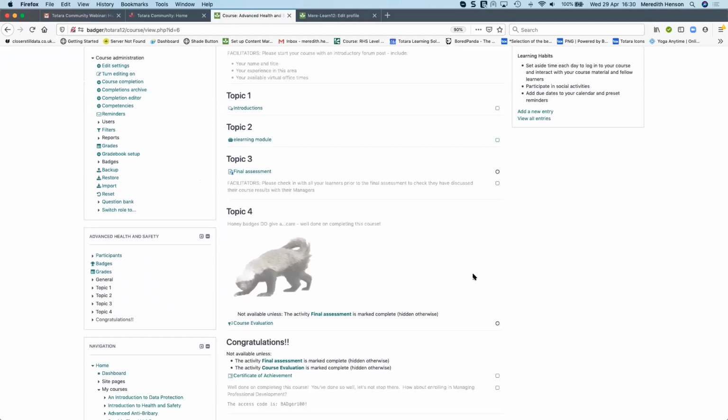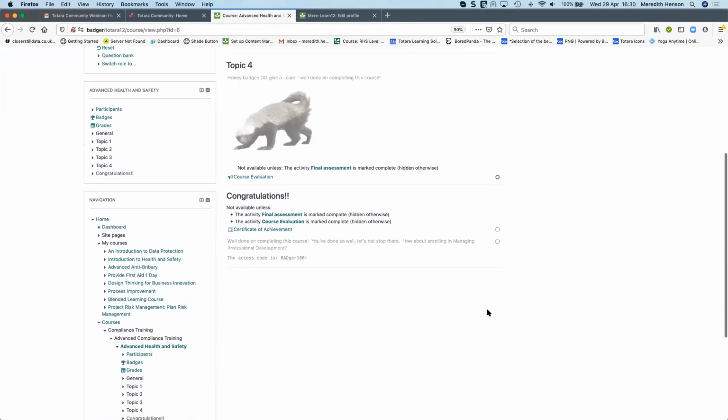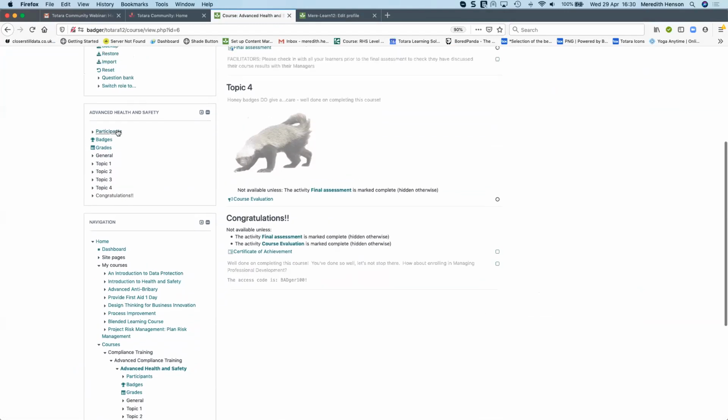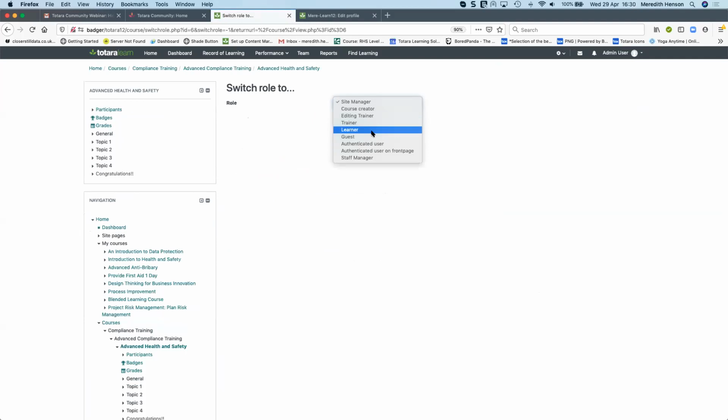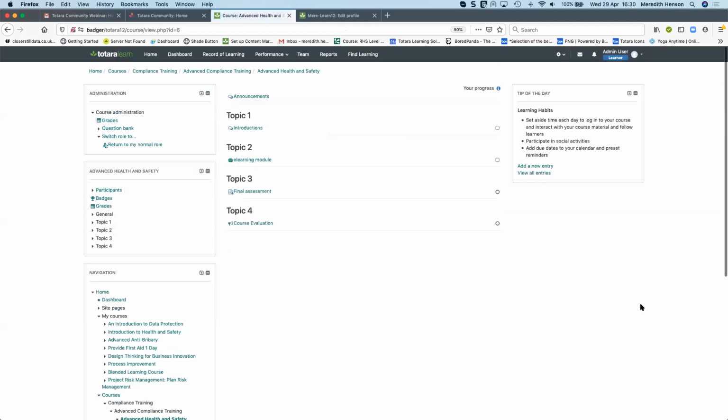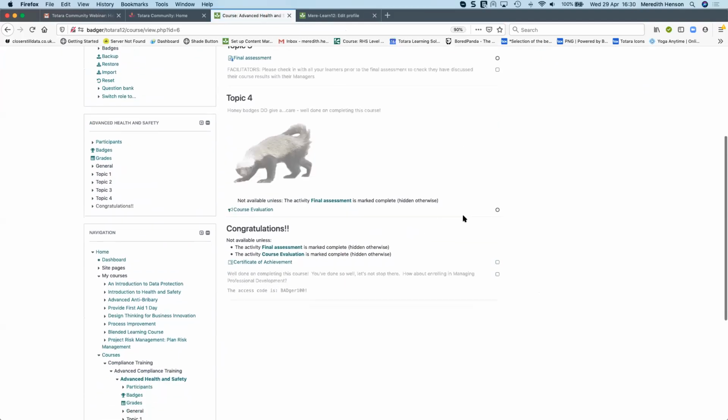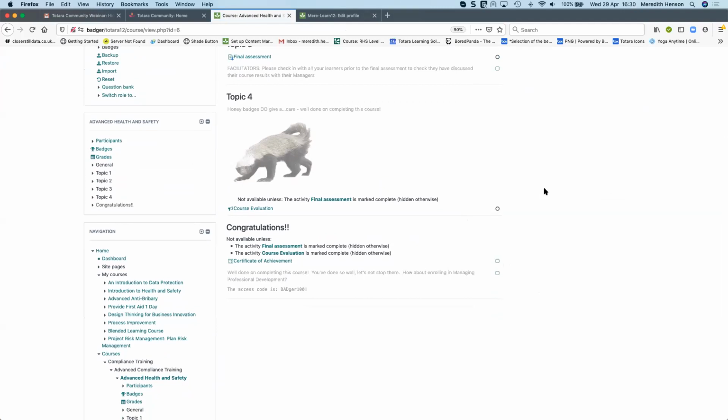So we talked a little bit about this already. This is access restrictions for entire topic sections. So this bottom section here is completely unavailable to learners. Again, I'll just show what that looks like for a learner: that congratulations section at the very bottom isn't visible in any way. The reason you might use this is that you might have a number of items that are contingent on the completion of a particular activity or other criteria. And it's a way of simplifying all the access restrictions and visibility options that you have.